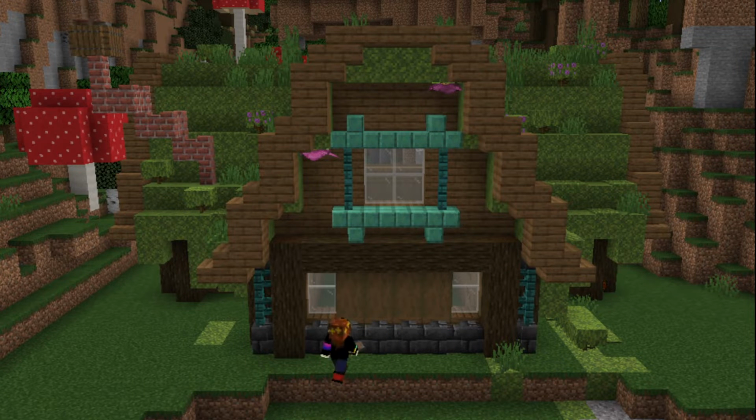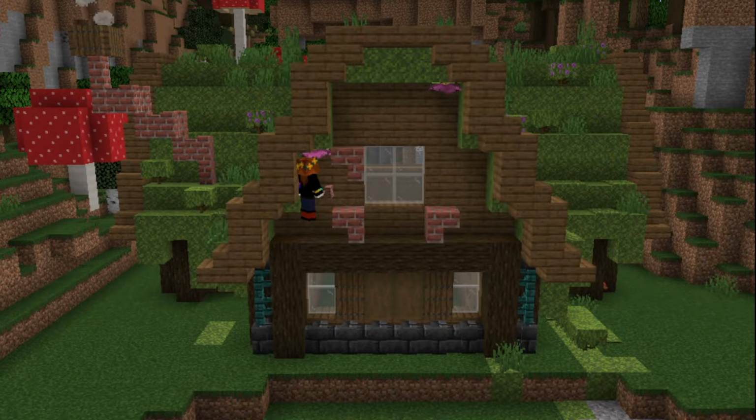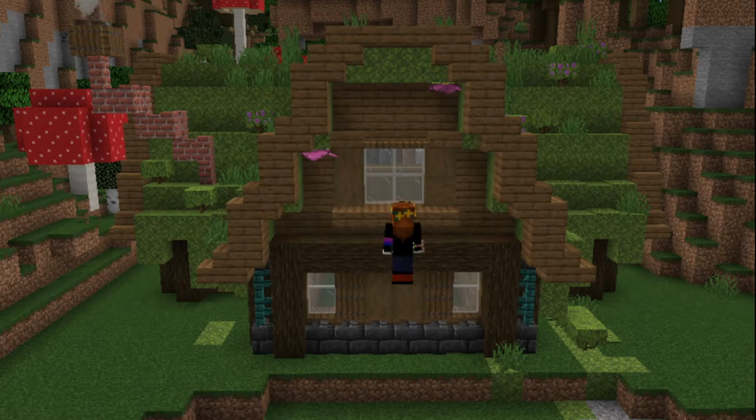I can't remember if I kept the deep slate either. No, I didn't. I put roses instead. Yep, just gonna stand there, not do anything. That's fine. I don't think I kept the brick either. The brick kind of looks ugly. I do figure it out. Sometimes it's just trial and error. Most of the time it's trial and error when you're doing the detailing on the outside of the house. That is okay. You want to try multiple things until you know which one is right. I guess that's the best tip I could give.